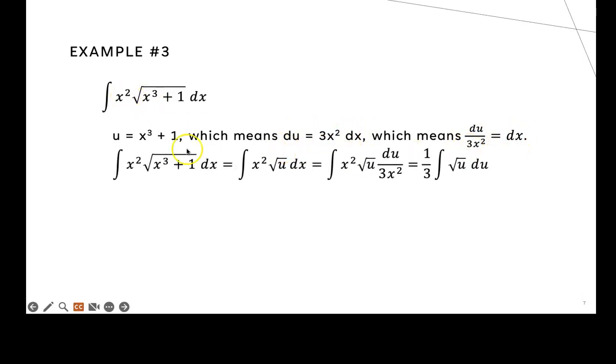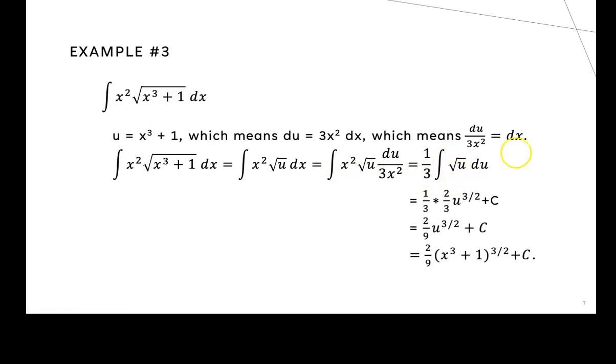So now let's do some substitutions. I can plug in u equals x cubed plus 1. That goes into the square root. And then I can plug in for dx. dx is equal to du over 3x squared. And what I want you to notice is that the x squareds go away. And so we're just left with, inside the integral, 1/3 square root of u du. And as always, we can pull our constant out right here. So take a moment, make sure that you understand what's going on here. The x squareds canceled, and now we're down to the integral of the square root of u du.